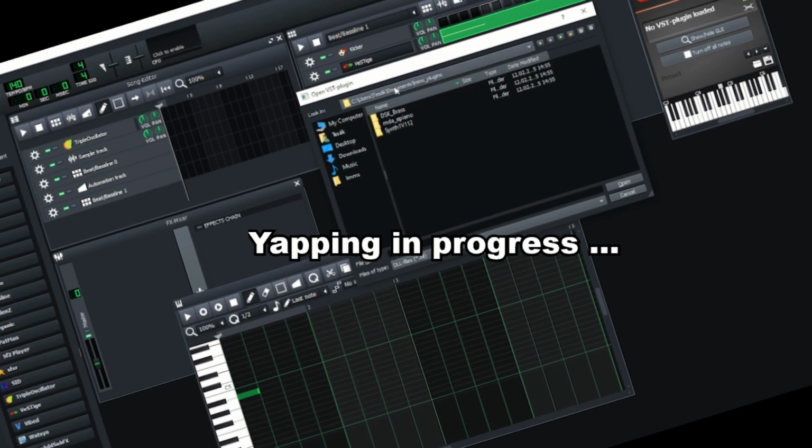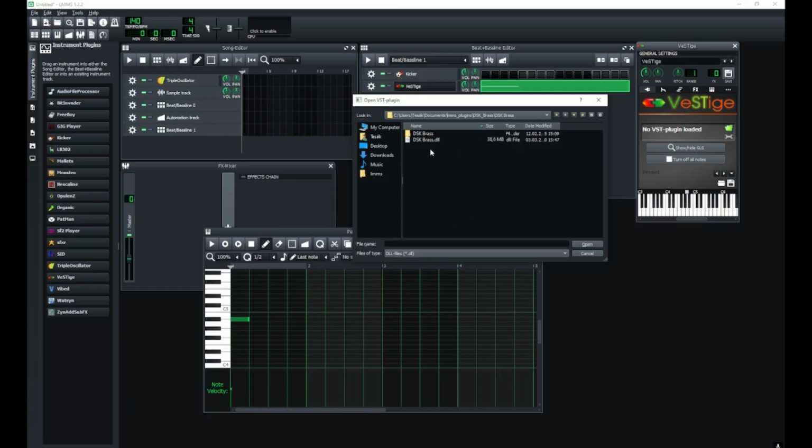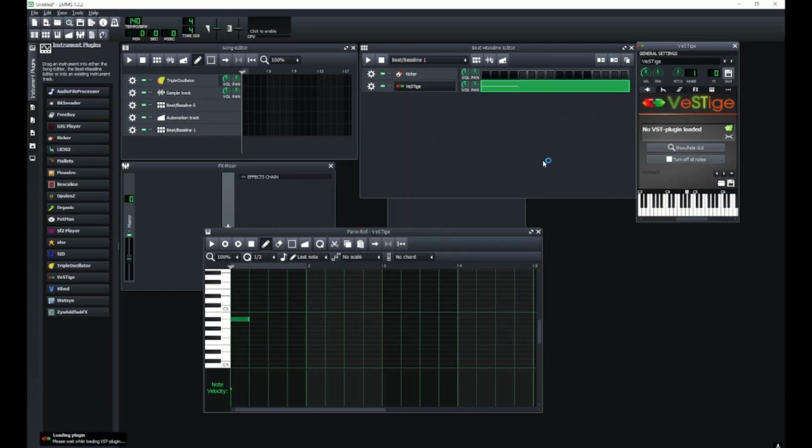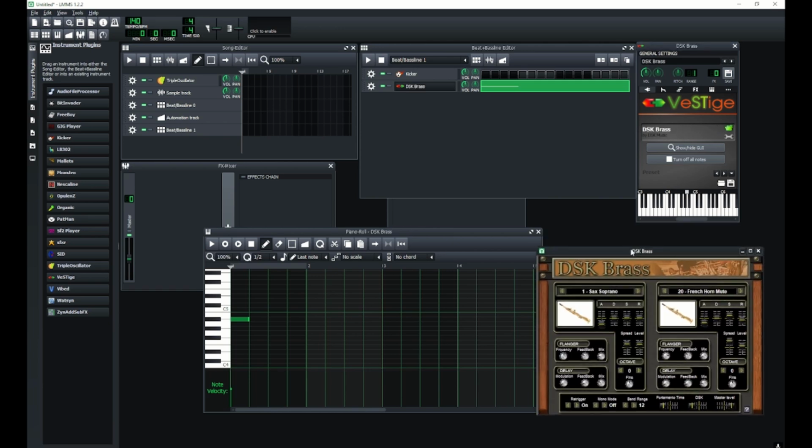Yeah, it's there. LMMS plugins, and let's say the brass, because that's what I've been using. Double click on the DLL. Now it's gonna load the plugin, hopefully. Yep, it's loaded. And when I click play, we have sound now. And you can work with this like it's a normal plugin.